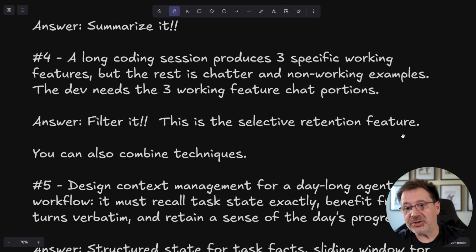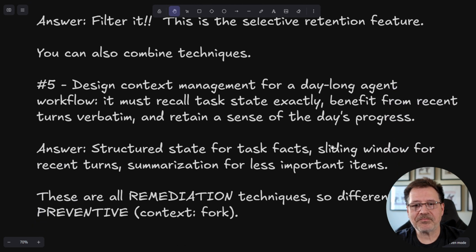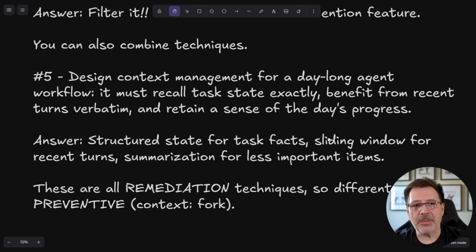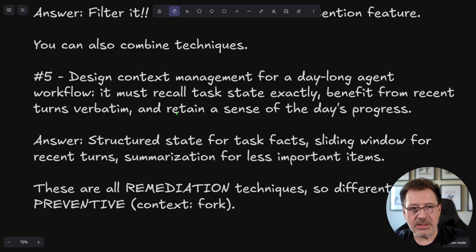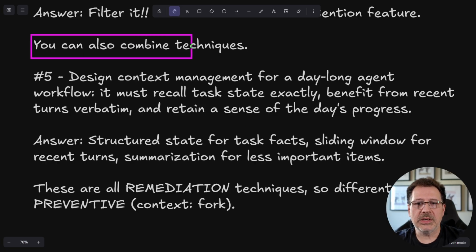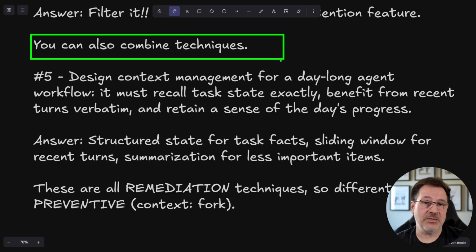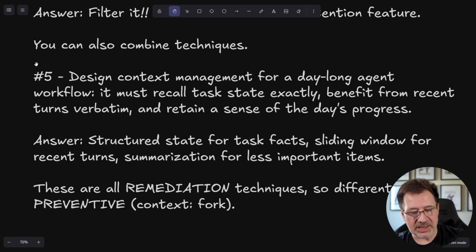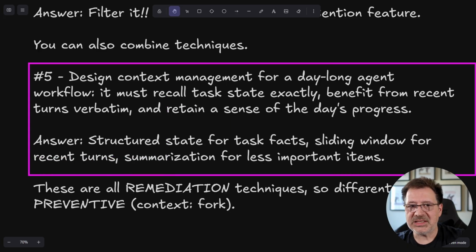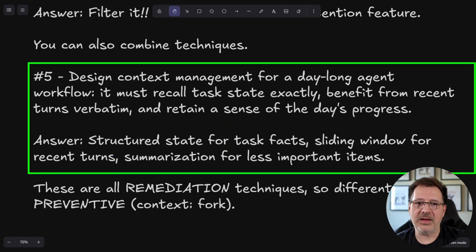Now it gets even more interesting because sometimes we may want to combine these techniques together in order to really get the best of all of these worlds. And you could do that. Here's the scenario that talks about that in particular. Basically, we have a very long chat going on and certain tasks must be recalled exactly.